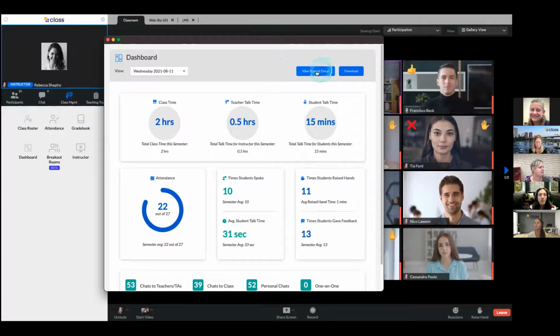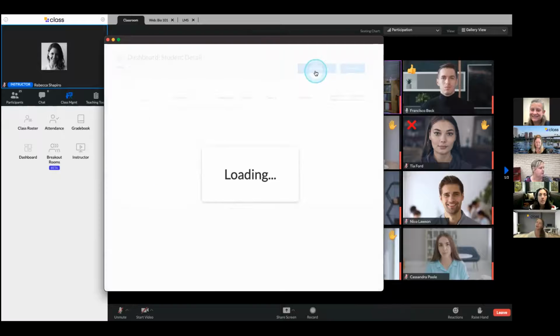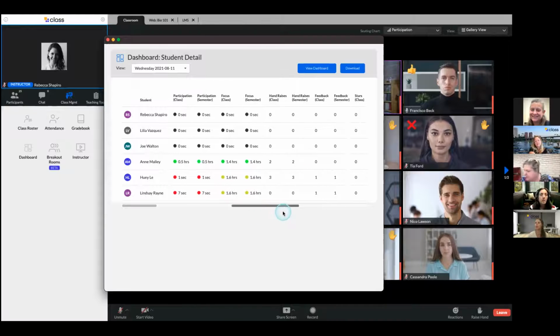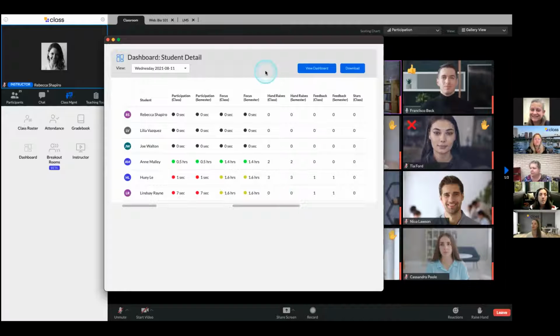If we click on view student detail, now I can see participation by student. So just like with the attendance view, I can see that here as well, attendance, tardiness, time in, and time out. But if I keep going, now I've got a whole lot of data around other ways students are participating.